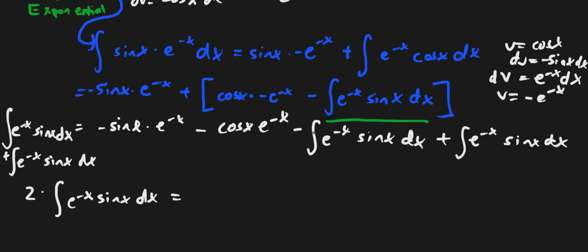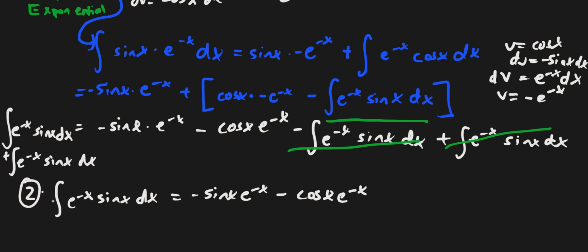We know that this cancels with this. So we just end up with all of this. Okay, and so we have this 2 times this. We want to isolate this, right? This is what we're trying to find, and we have this extra 2 here. We're going to get rid of that. So we'll multiply by 1/2. So all of this times 1/2. And so notice that these 2 cancel.